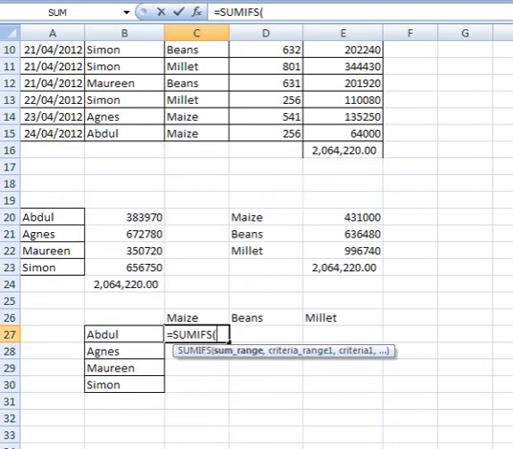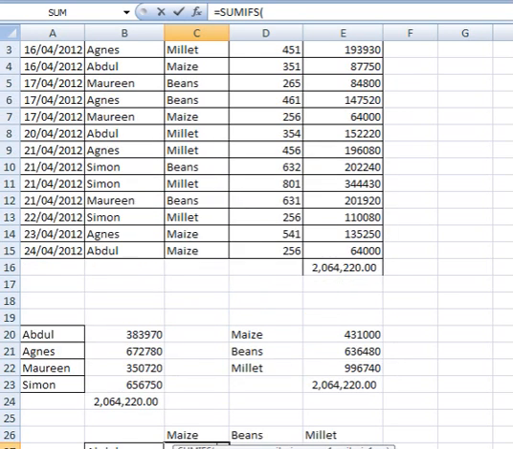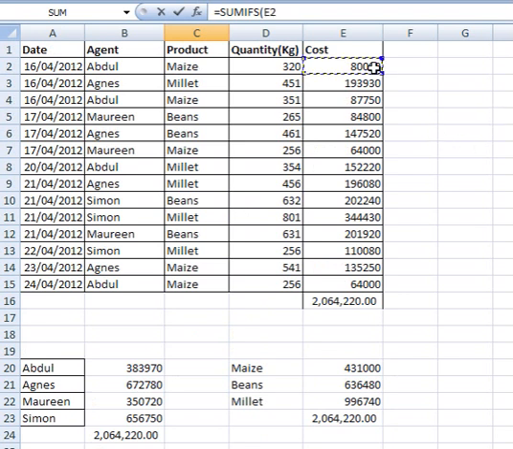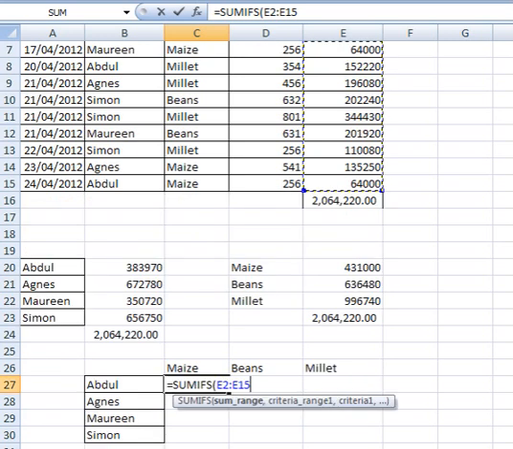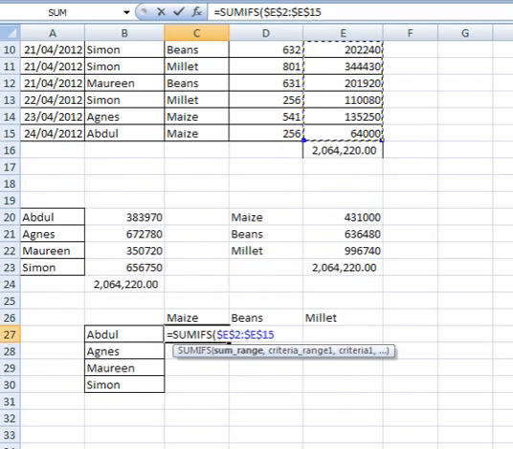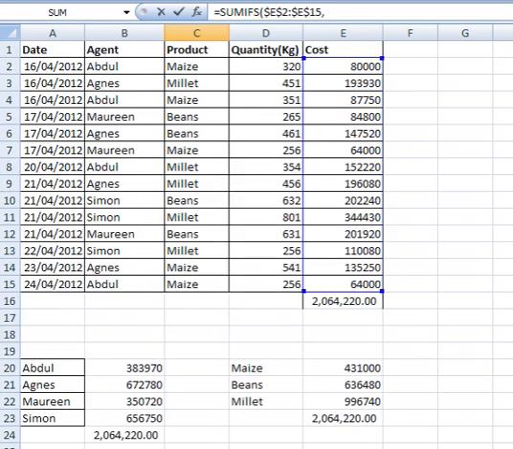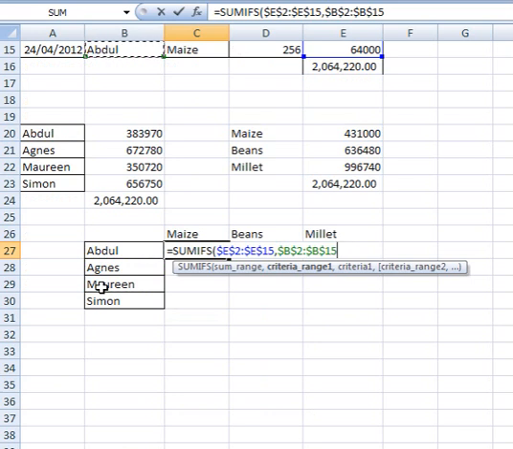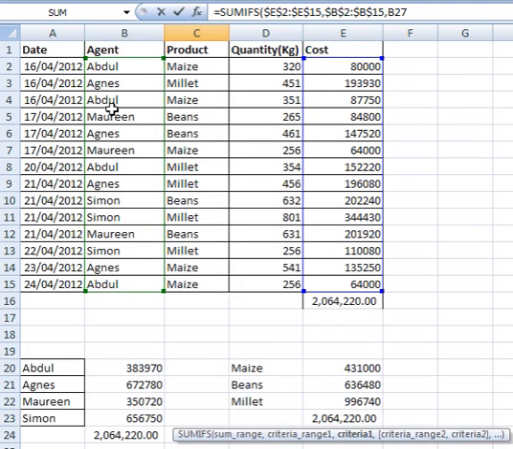So with sum ifs changes a bit in that you first look at the range of the sum you're making. For example, we are summing these. Let's fix them. That is if this range here, fix that as well, is Abdul. I'll explain that. Go to these figures here, find out whether you can get the name Abdul from this range. So this is the range where the name is.